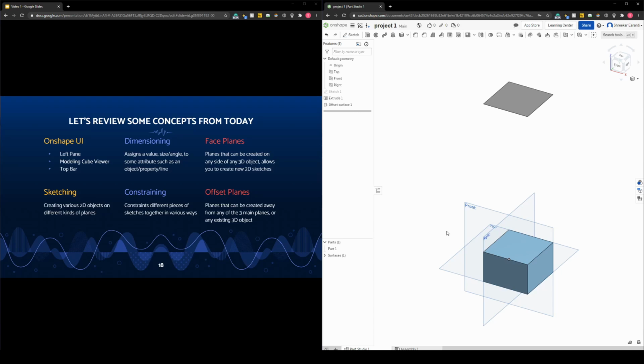And then the next thing we also covered were face planes. So face planes are sketches or planes that you create on a face of a 3D object. If you've ever taken a simple geometry class or a math class, you would know that each object has a certain amount of faces, right? So this has this number of faces, and you can create a sketch on any of the faces basically. That's a face plane. And then the final topic is the offset plane. You can think of an offset plane as a plane a given distance away from a face plane. So maybe 200 inches or 2 inches. Again, up to you, and you can create it anywhere you want from a 3D object.